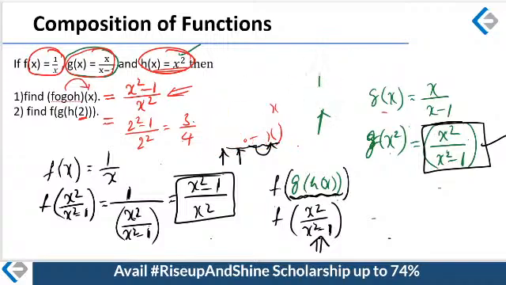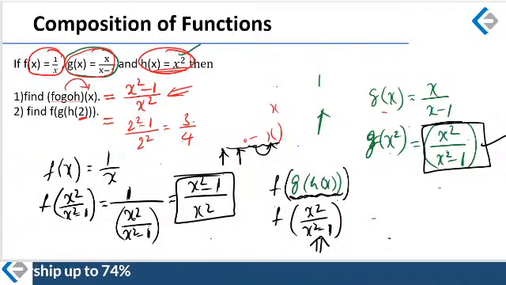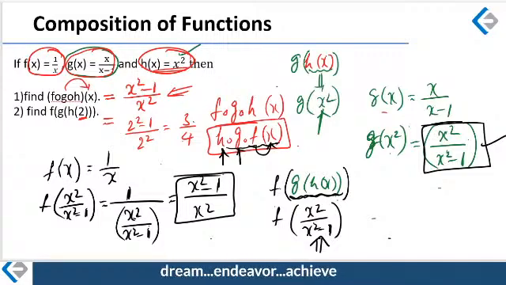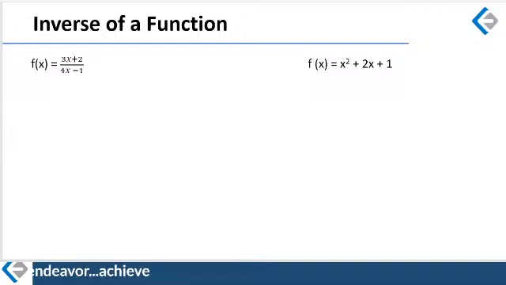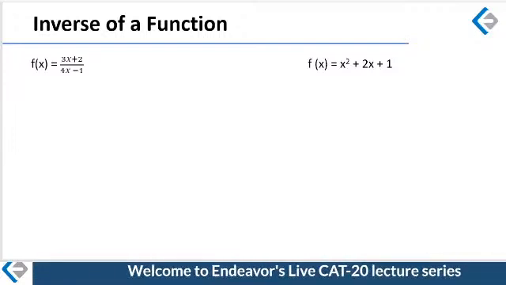Good. I hope all of you got my point here. That should not be a concern. Let me go further. I just thought of reminding you about the composition of functions. Before we go further into the CAT kind of questions or any management entrance kind of questions, there is one more point. After that, I'll go back to the questions.